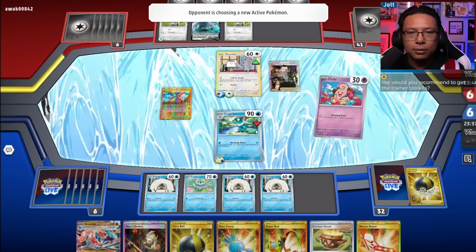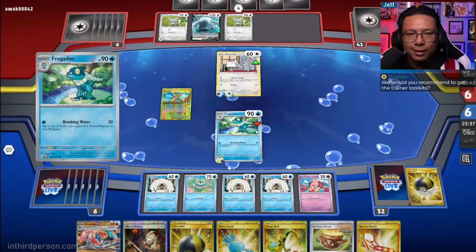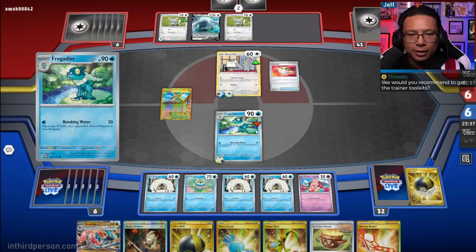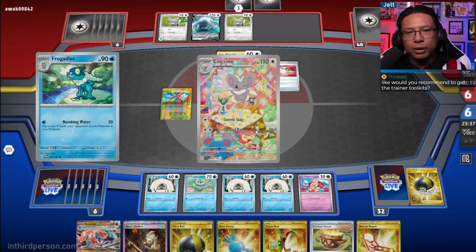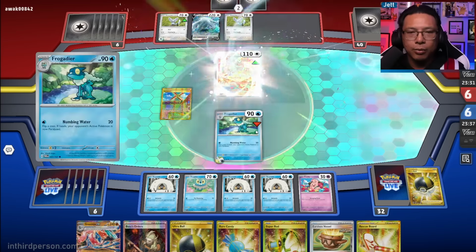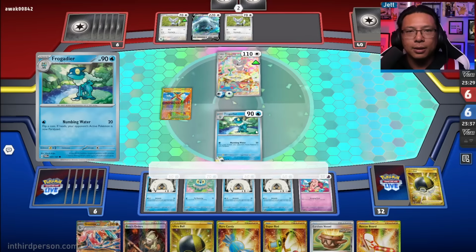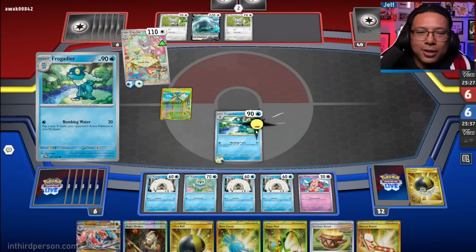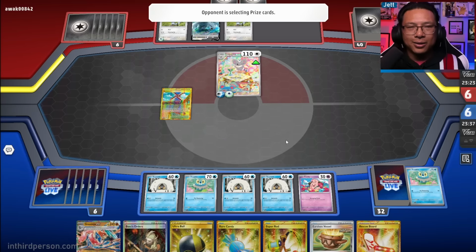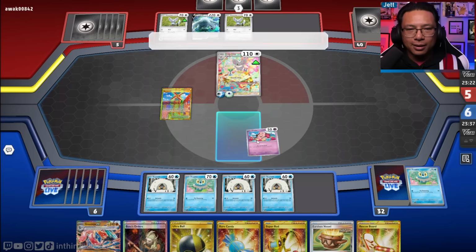Oh. Uh-oh. This is a concern. Now they're going to knock out the Frogadier. Oh, we can still swing for 170, so that's not the end of the world. We are going to lose the snipe attack. Yeah, this is a dumpster fire of a match so far. Okay, they get a prize. That's fine.